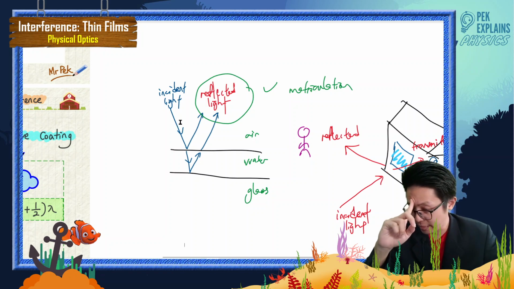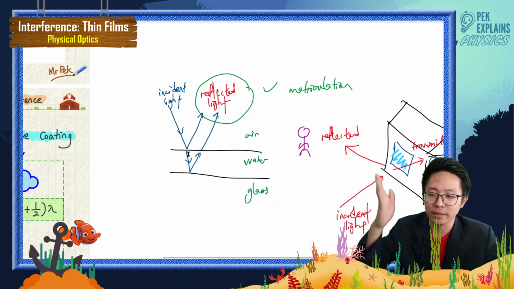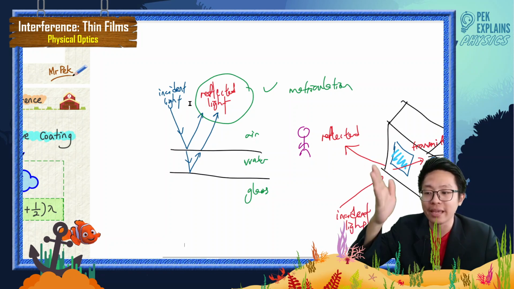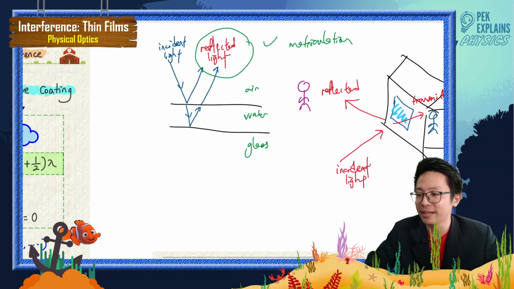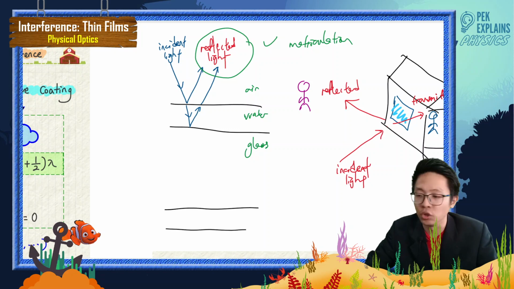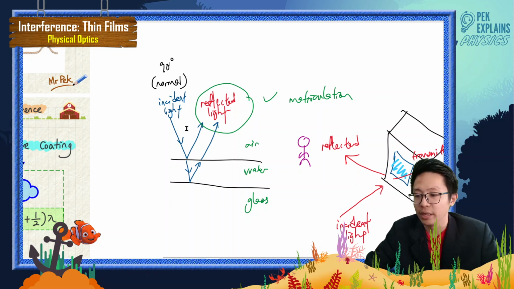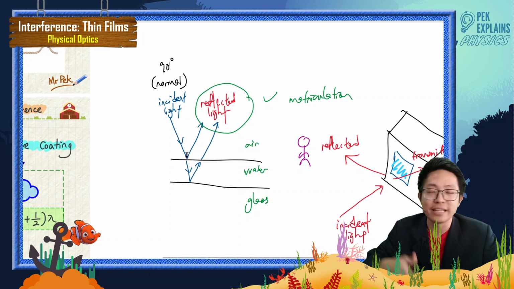And another thing, before we venture even further, this light actually is not coming at an angle. Actually, it's coming normal, to avoid misconception. This light is incident normally. What is normal? Normal means 90 degrees. It doesn't come at an angle less than 90 degrees. It comes at exactly 90 degrees.